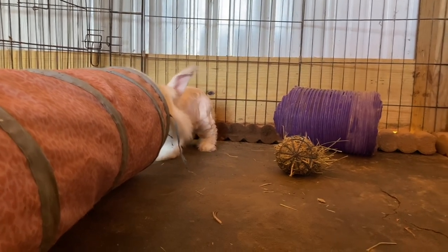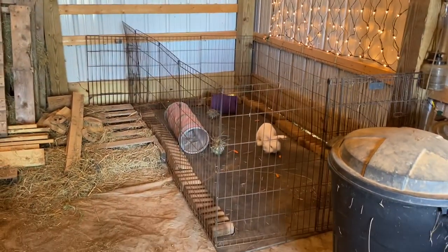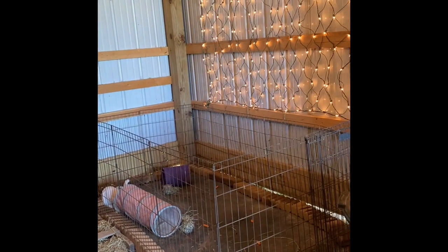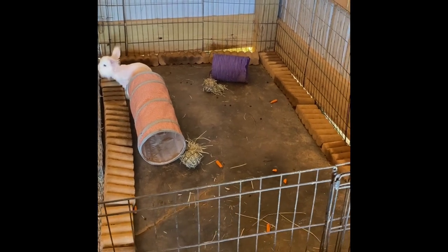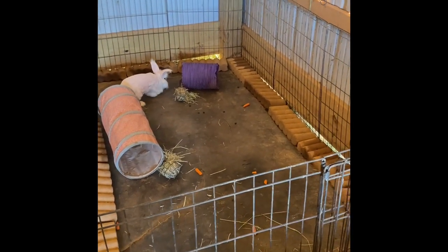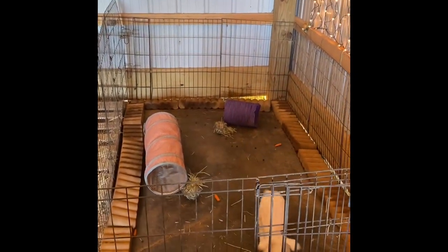And because I know you're going to be curious about how often I let my rabbits out, here's what I try to do. Now it's rain or shine no matter the weather — it's an incredible change to be able to say I can let my rabbits out, one in the morning for the morning hours and one for the evening hours, so they get around four hours of play time during that stint. It depends on how many rabbits I have at a time. Currently I have 12 rabbits, which means they get let out every six days if all goes well. I try not to be rigid about these things — when I am rigid it's really hard to stay consistent, so I just do the best that I can.